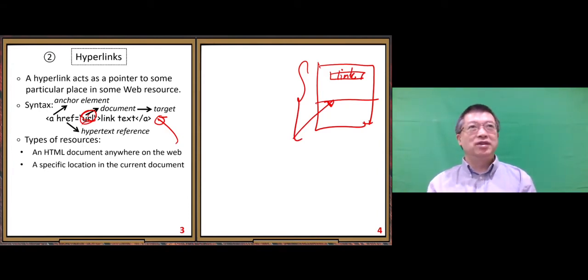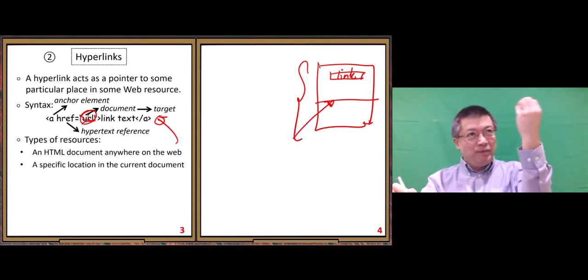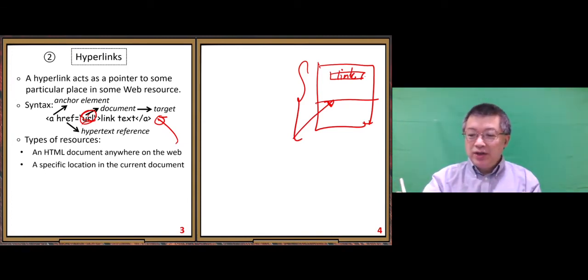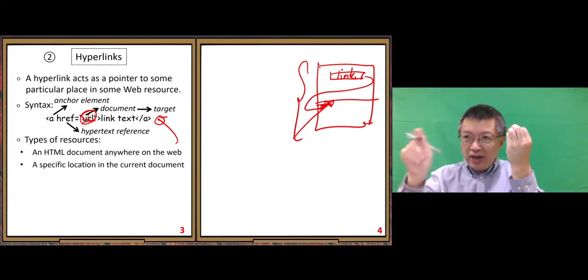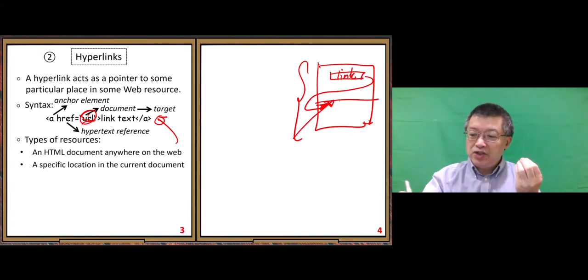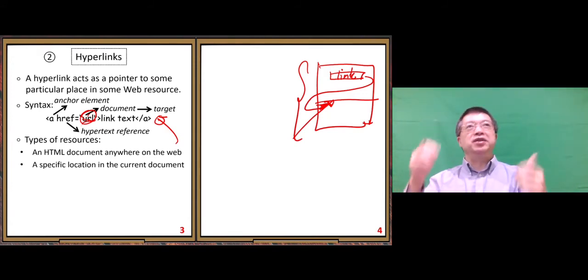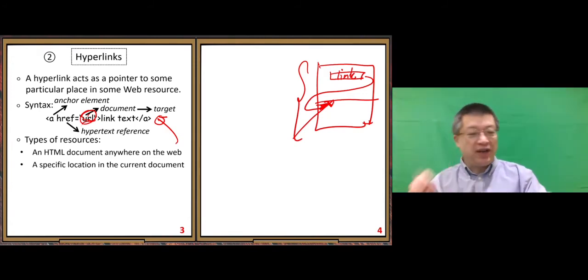The readers don't like that. The better solution is that your hyperlink points to the location. When the reader clicks it, the browser jumps to this location immediately. So that's the second case.